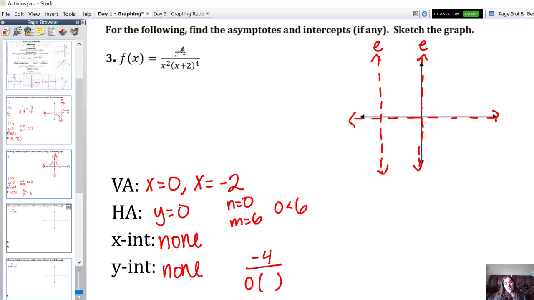This time our fraction is negative, so we're going to start below the horizontal asymptote, coming up, hugging that horizontal asymptote, hugging that vertical asymptote. This vertical asymptote had an even degree, so we're going to stay next to it, hugging it. We don't have anything on our x-axis, there's nothing to touch. Hugging it and coming back around and hugging this vertical asymptote. So we went from one vertical asymptote to the horizontal, back down to the vertical, because we're not crossing that horizontal asymptote right now. Finally, we had another even degree, so we're staying next to it, hugging the vertical, hugging the horizontal, and that's all we have, so we're going to keep going to the left.